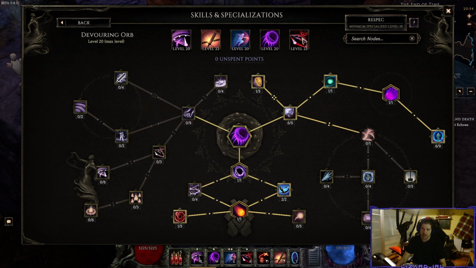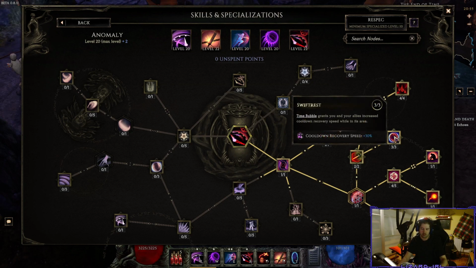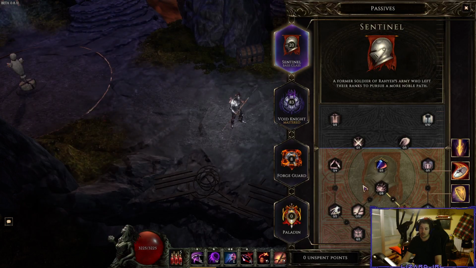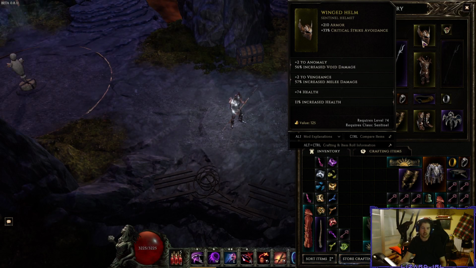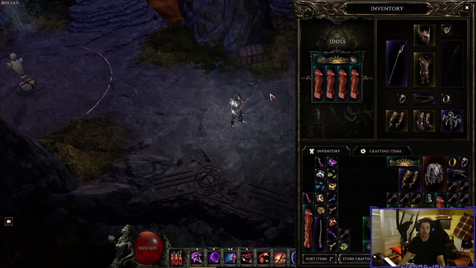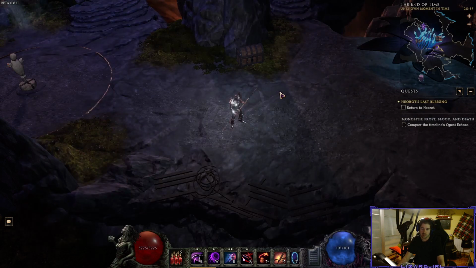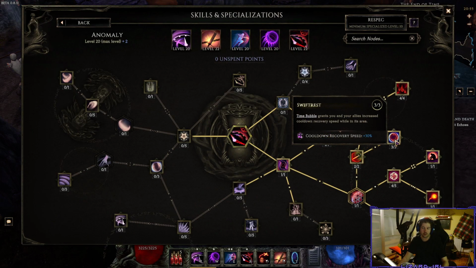Really good, really good. And then anomaly. Anomaly is going to depend on your tree. I have a +2 anomaly, so I'm putting these points on cooldown reduction. Normally I would just craft cooldown reduction on my helmet, but getting a +2 to tier 5 cooldown reduction is 14% cooldown, and +2 to anomaly, if you put the points on cooldown, which I'm doing, is basically getting 20% cooldown, because it's 10 per point, so it's actually better than just crafting cooldown reduction on your helmet.